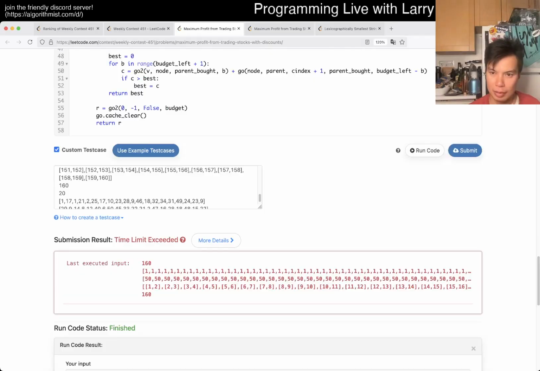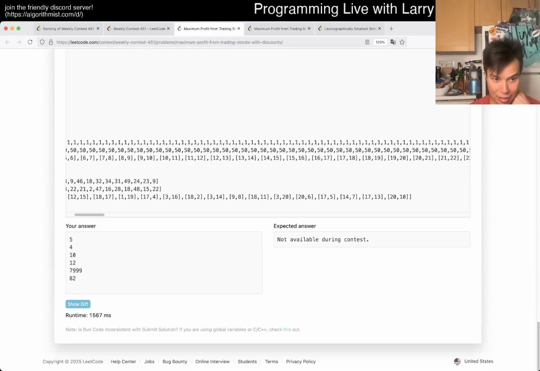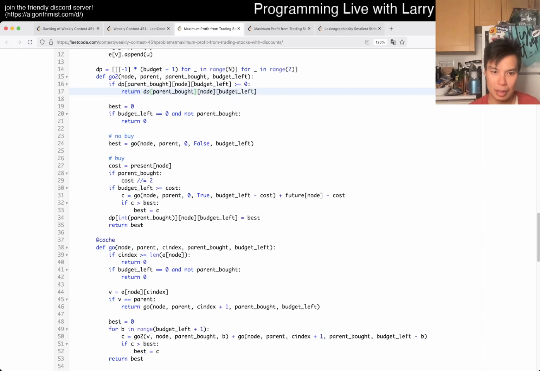Nope. It said you went right though, the answer. We didn't even check the answer. Yeah, it looks right. But it's just not faster, or at least not significantly faster. Why is that? The space is not the issue, and the lookup is not that bad, because it's only 160, 160, right?